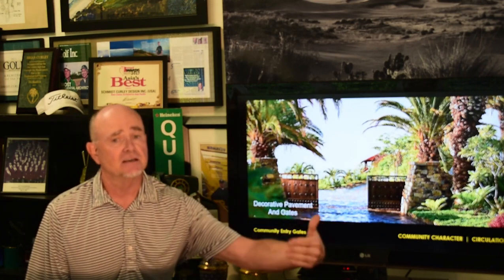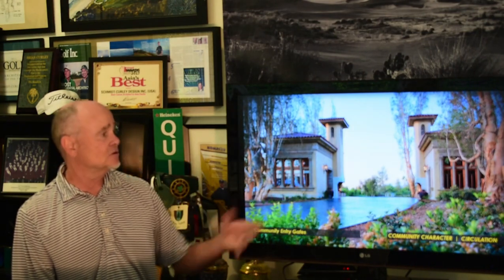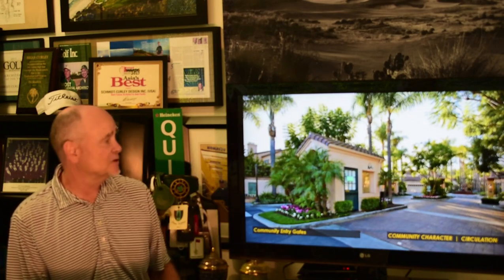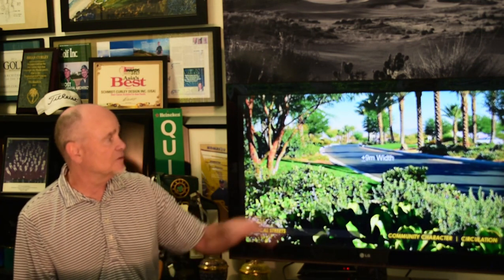That's actually a gate inside the gate. This is actually a project, a really high-end project in the Palm Springs area. All the movie stars live here. It doesn't even have signage. It's so exclusive looking. Then this is a very small scale into a small community that is more in keeping with the price point being lower. Some images on the way roads are dealt with.